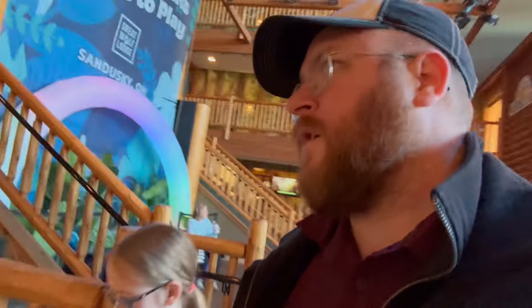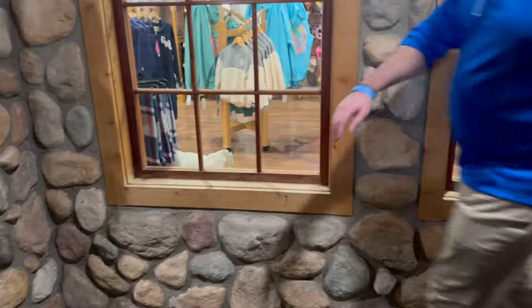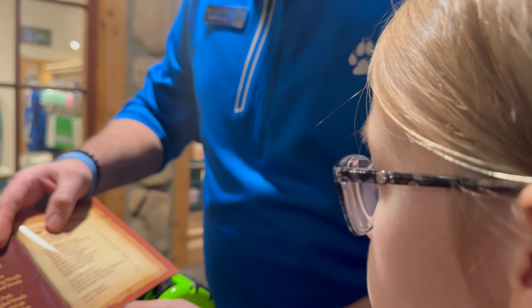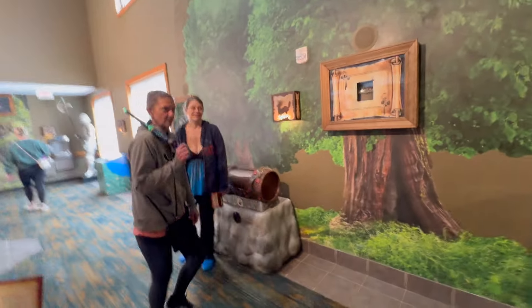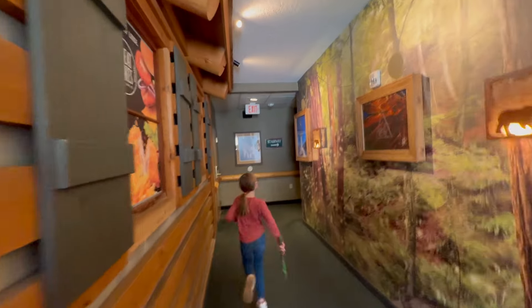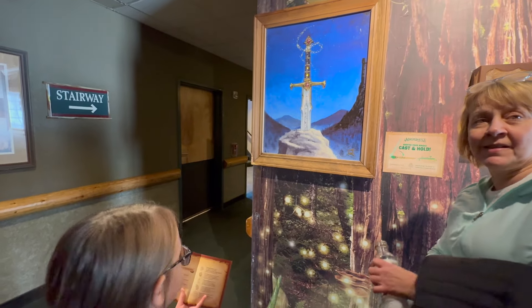We're seeking a painting of a stone and a gleaming sword. A little tip from a staff member: most of the magic quests on the second floor are around that corner. They have a whole bunch of different quests and each of these spots goes to a different quest, but you can still enjoy all of them. Hey — there's the sword in the stone! You have earned 102 points. Sometimes it takes a few tries. The man in the mist is who you seek next, so you go back to the shop where you first started your quest.